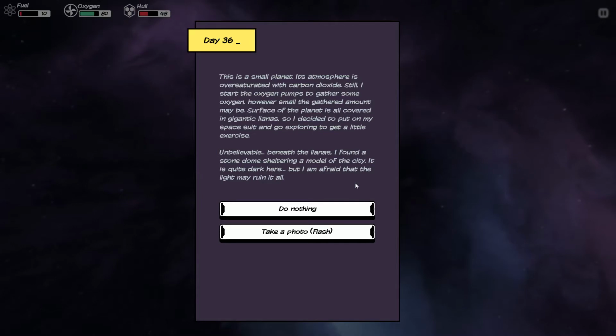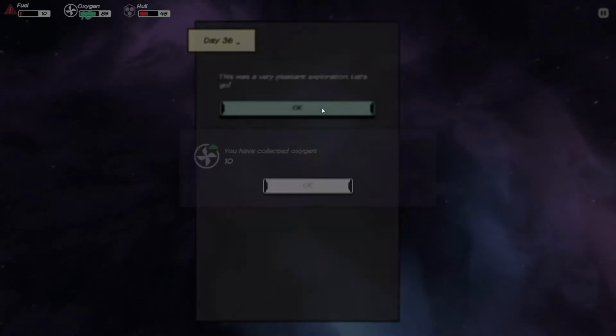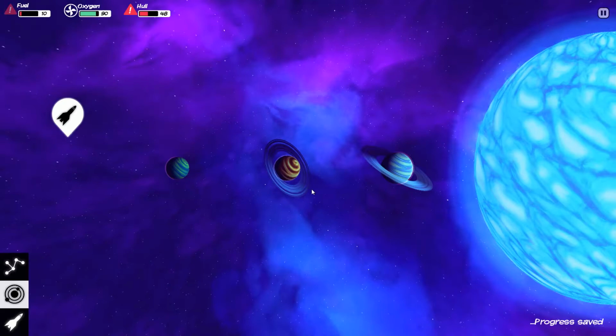Unbelievable, beneath the lianas I found a stone dome sheltering a model of the city. It is quite dark here, but I'm afraid that the light may ruin it all.